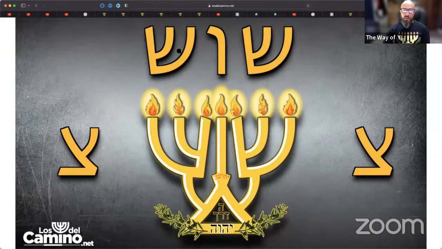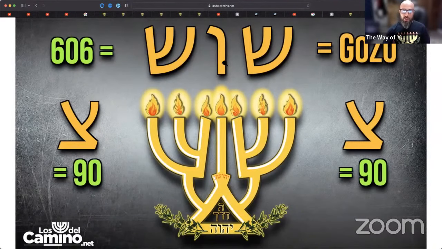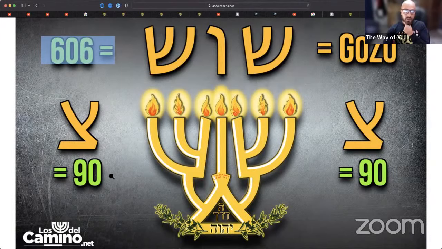So we have the joy of the Ruach, the Shemesh, the fire and the fire, the Son of Man who was nailed to a cross in order to become the Mashiach, who will be the source of power and light for the congregation and for the two Sadiqim. And then Shin, Vav, Shin has the numerical value of 606. 606 is the numerical value of this word on top, which means joy.